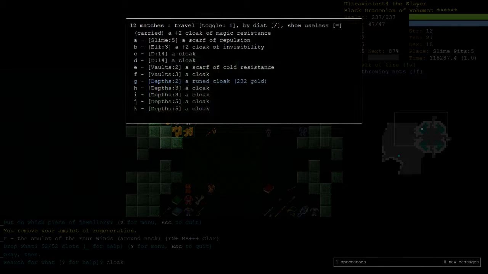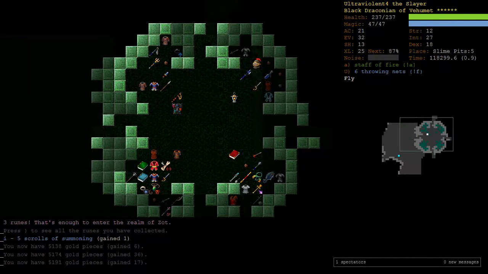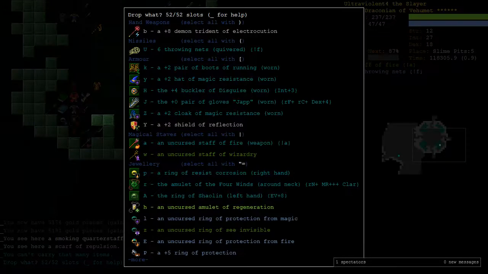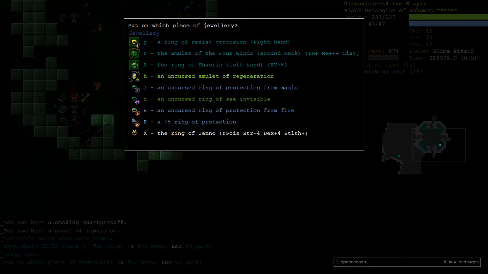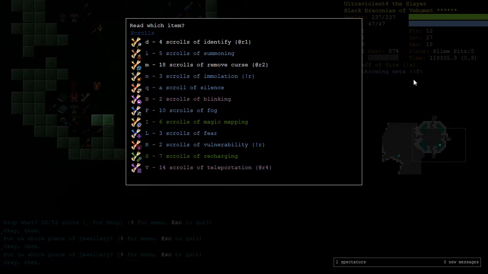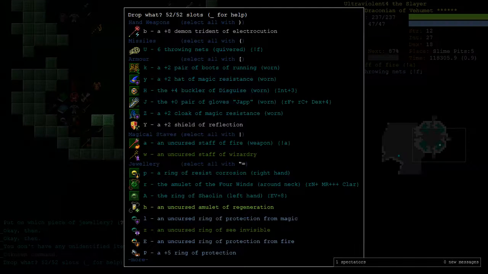I know there are other glowing cloaks around. There's that one we could test. That might be poison resistance. In that case, the question becomes, do I want to trade 2 AC for repel missiles? I don't know, that's kind of hard. We'll get our +5 protection ring back, so we'll go to 26. I don't know, that's a tricky one.